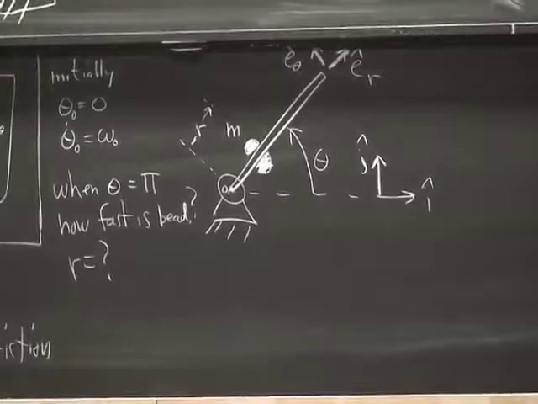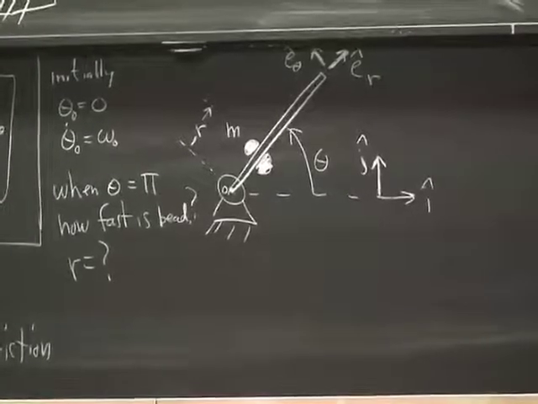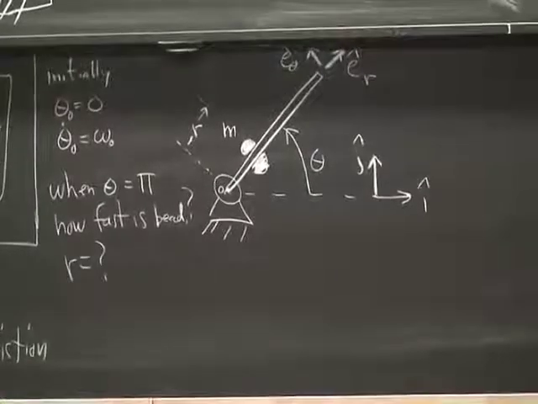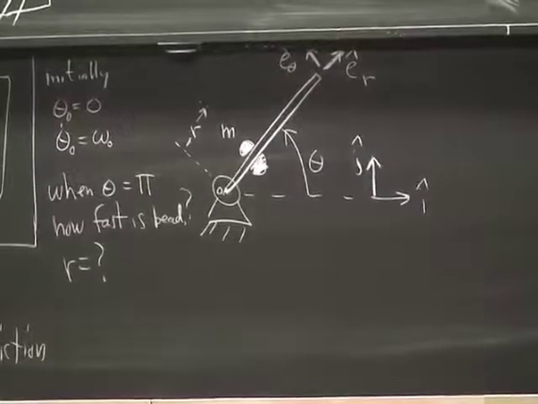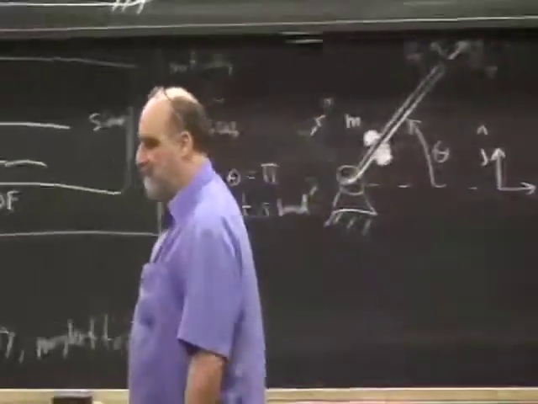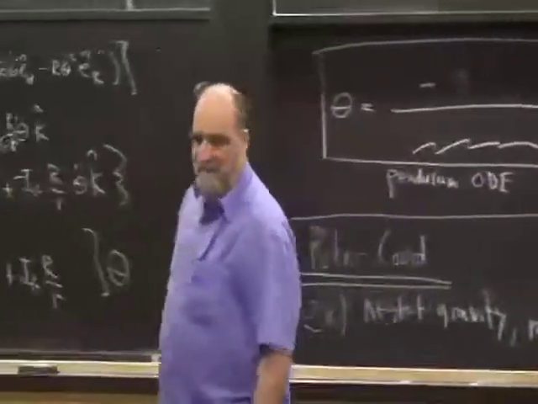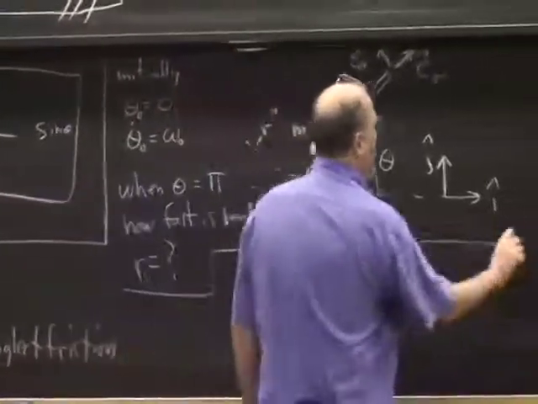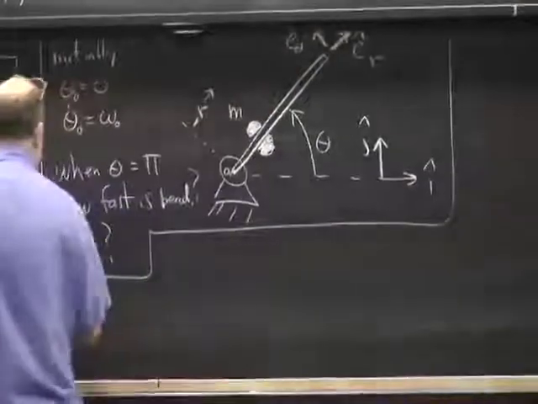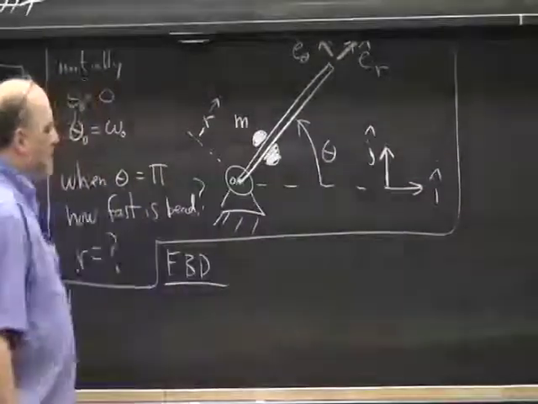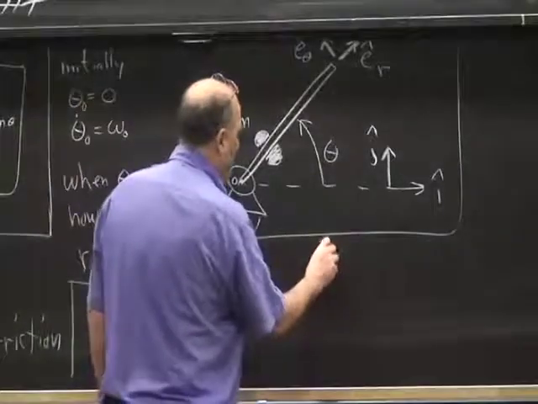Okay, looks like a mechanics problem, doesn't it? So we should be able to solve this by drawing free body diagrams and writing linear momentum balance, or angular momentum balance, or energy balance. In this case, linear momentum balance is going to work fine for us. So how do we proceed? Let's draw a free body diagram, and let's see what happens when we apply F equals ma.